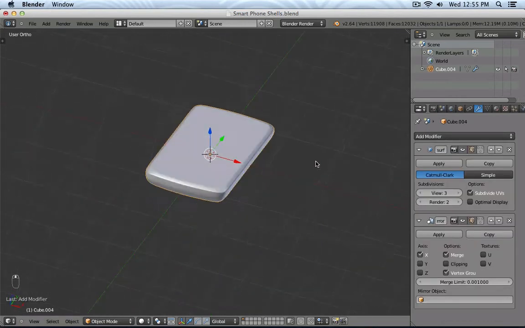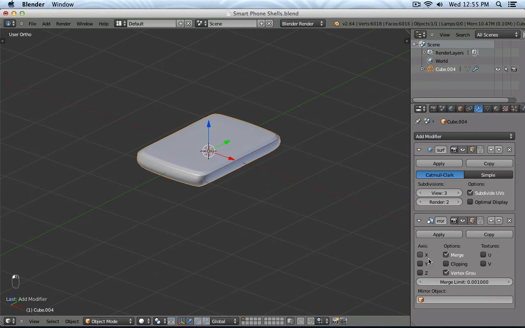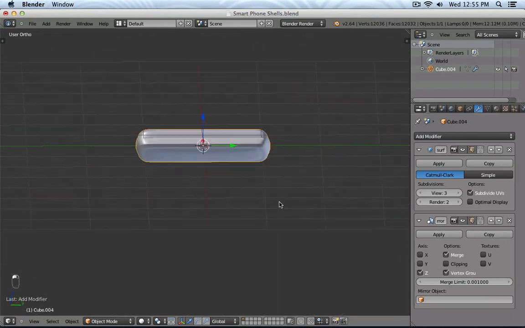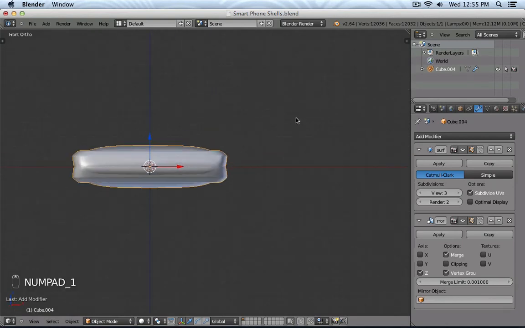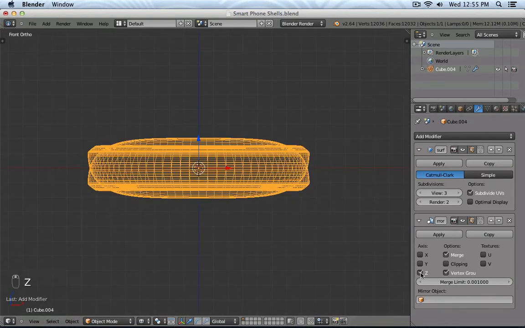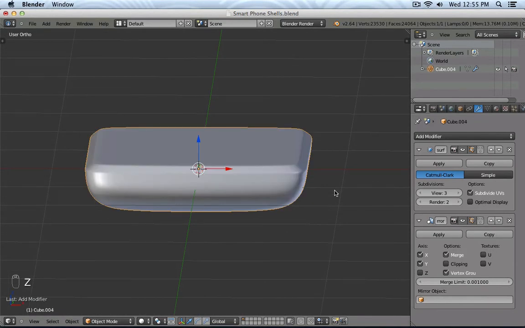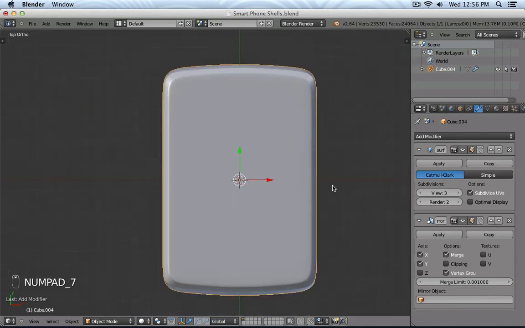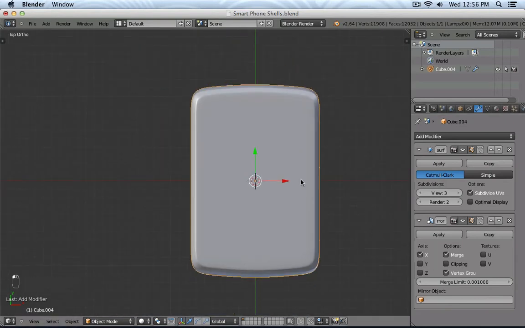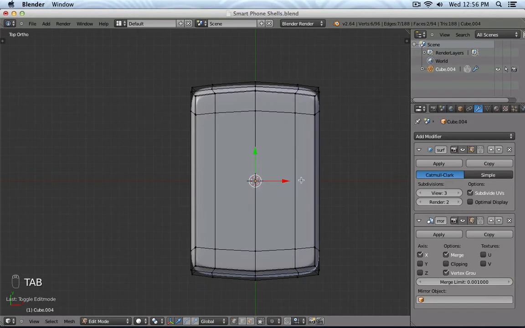And if I click it, you don't really see anything happening. If I click on Y, nothing happens. X, nothing happens. If I click on Z, you actually see that indeed something happens. And that is because X and Y create a mirrored object, but because my cell phone by nature is built in a symmetrical way, they overlap the same space. So to make this, for example, visible, I could go into edit mode, and you see I have my Y and my X axis.